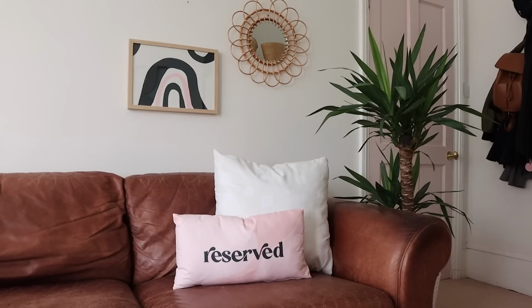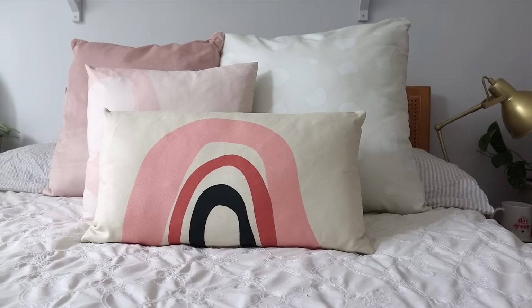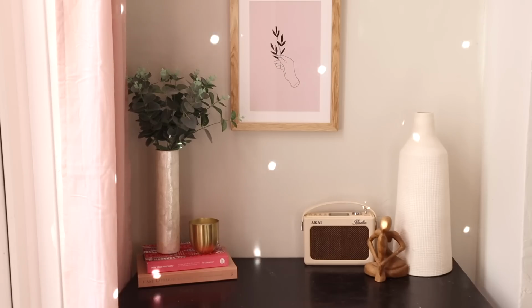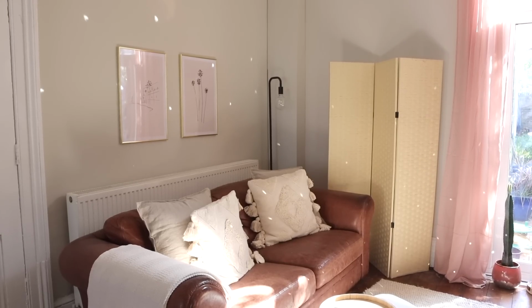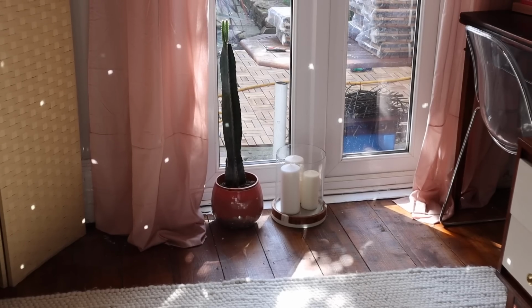I love pink, as many of you might know, and there's loads of pops of pink all over my home. My favourite thing to do is actually to put this disco ball in the window. My dad gave it to me for Christmas years ago, and when it catches the sunlight, it spreads light all over my home, and it makes me so happy. So have fun, enjoy your home the way you want to, and don't let anyone tell you otherwise.